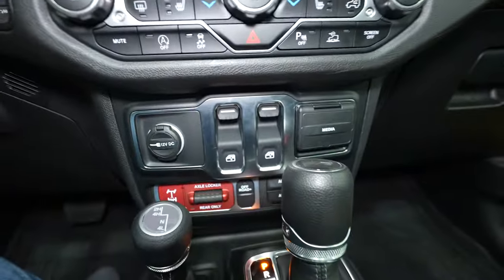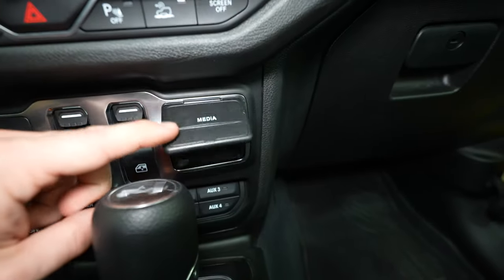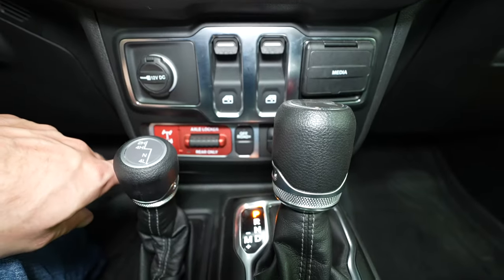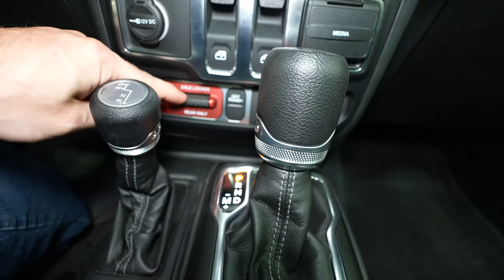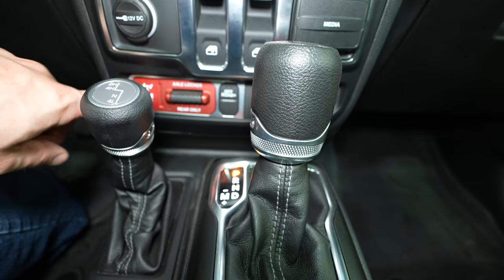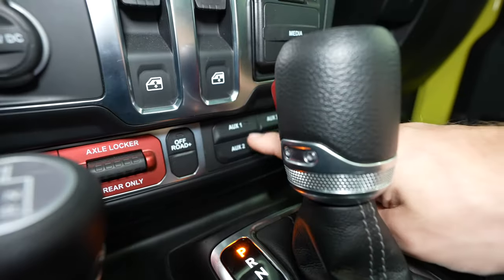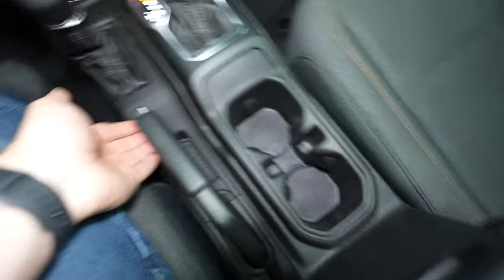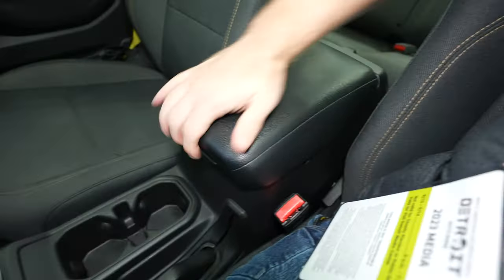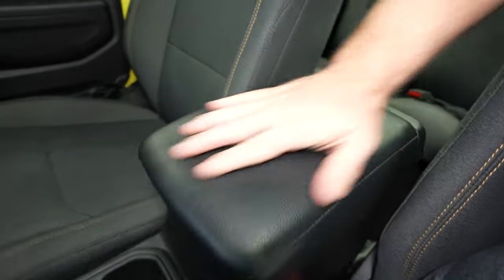Under that you have the window controls for the vehicle as well as a 12-volt outlet and a media hub with an auxiliary jack, USB, and USB Type-C. You also have a rear locker right here, your differential lock, your axle lock, and your off-road plus mode button. Four auxiliary upfitter switches are going to be right here, a manual transfer case shifter, manual plus/minus, two cup holders with a cutout that is perfect for the key fob, parking brake, and a nice armrest that doubles as a storage compartment with a USB outlet and cutouts for cord management.